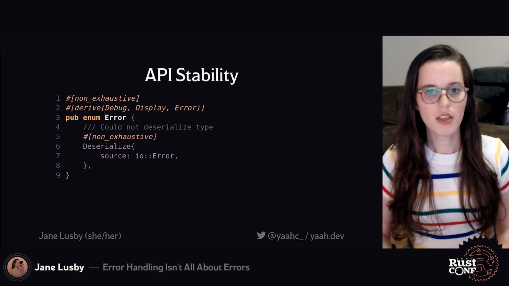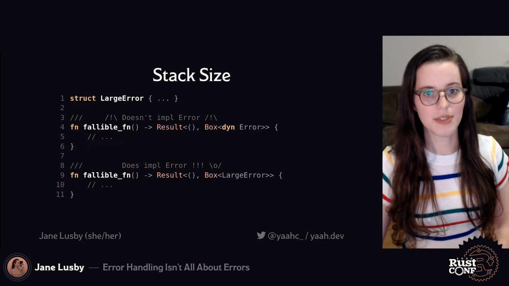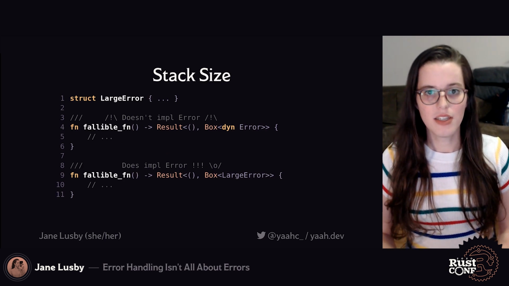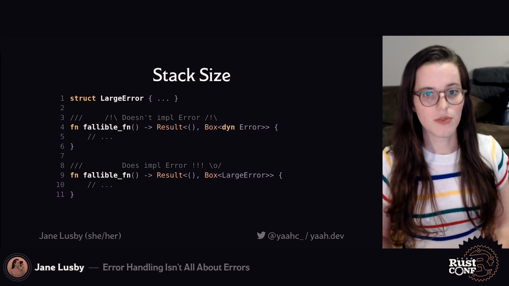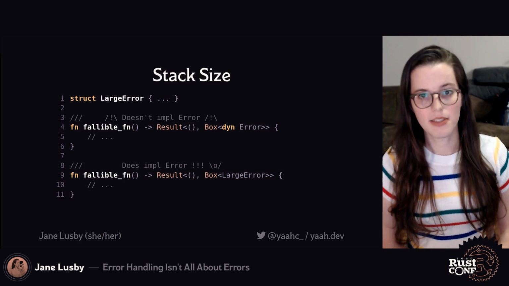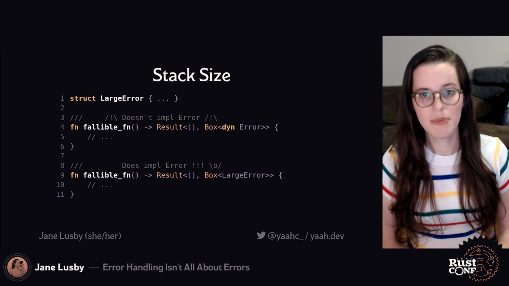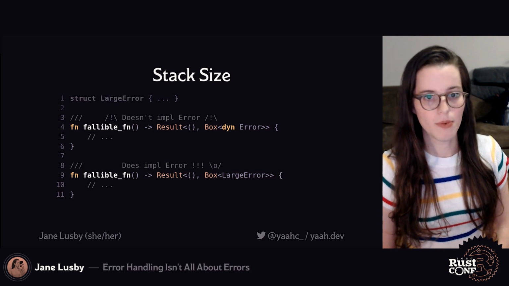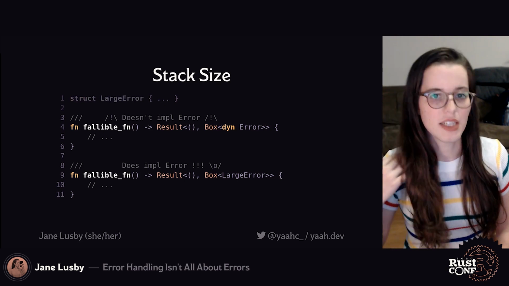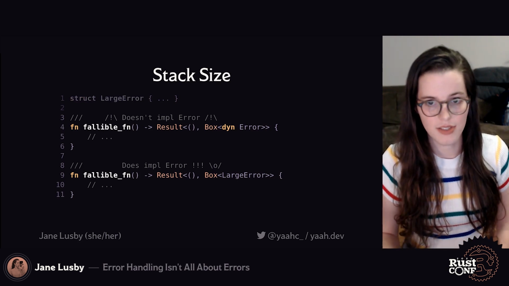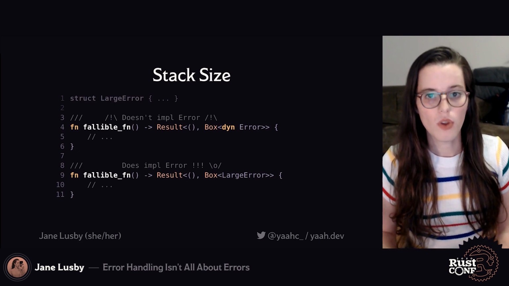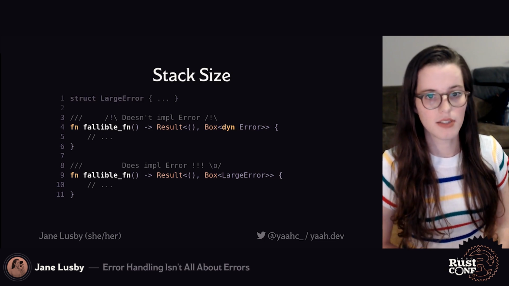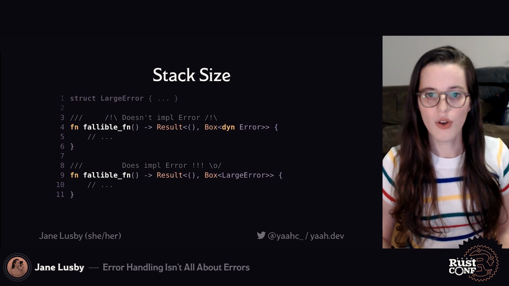I think it's also important to consider stack size when handling errors. With the result, the size of your return type is the larger of the two variants. If your error types are large, all functions returning your errors will require more stack space, and this can negatively impact the performance of your program, even when no errors are encountered. The solution here is to allocate your errors on the heap when they're too large, either with a box or a reporting type like error anyhow, which is designed to occupy as little stack space as possible. However, when boxing your errors, remember to use the original error type, not dyn error, so that the box still implements the error trait. Okay, enough of the tips.